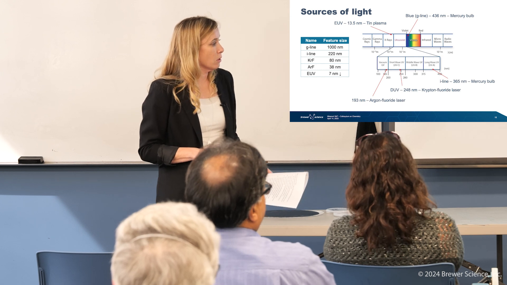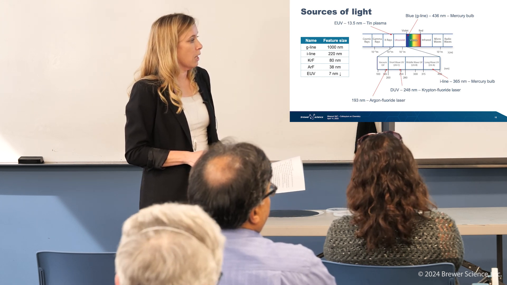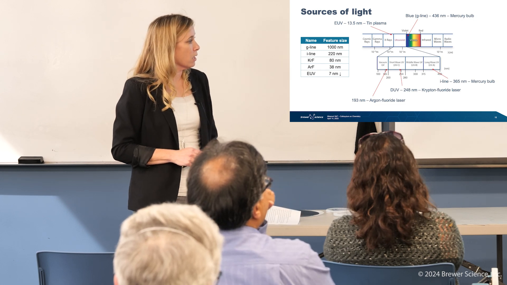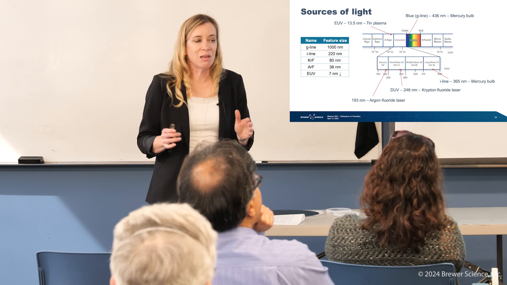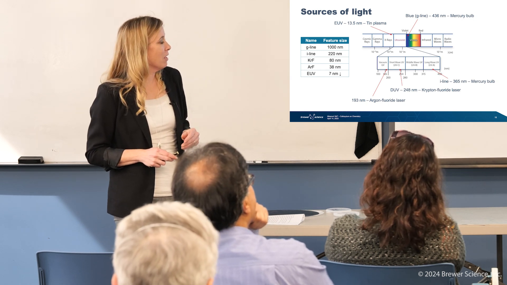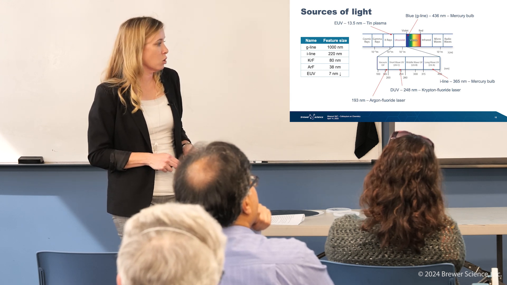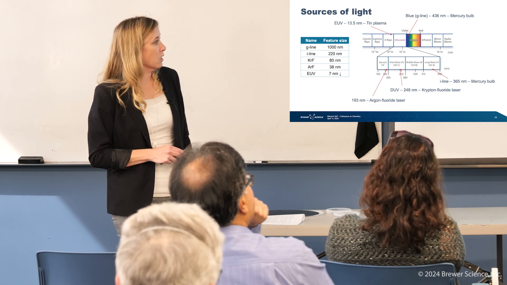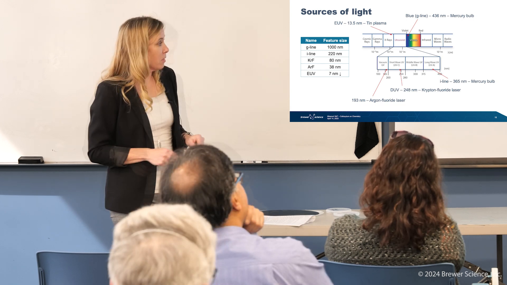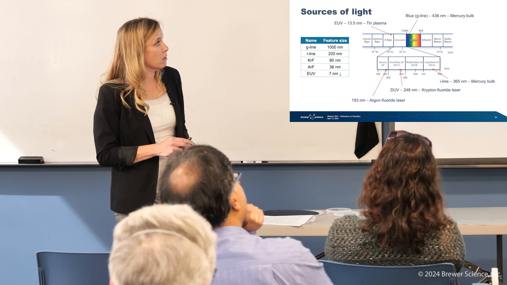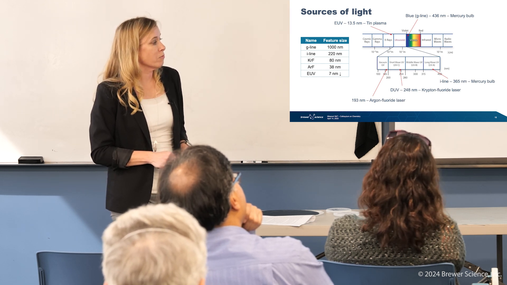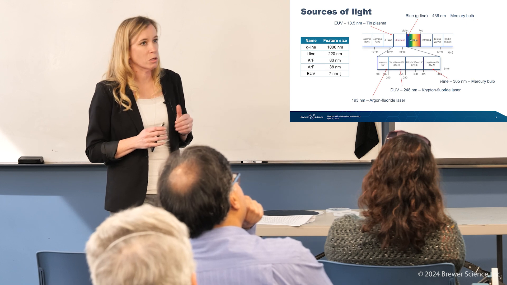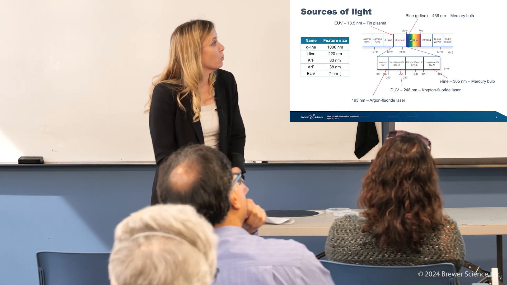The first of these excimer lasers was a krypton fluoride laser, which has output at 248 nanometers — we call that DUV. That one was able to get to an 80 nanometer feature size. That was introduced around the mid-1990s. But we needed to go smaller, so the next iteration was an argon fluoride laser at 193 nanometers wavelength, which could get us to 38 nanometers feature size. That's kind of where the industry is right now transitioning to EUV — 13.5 nanometers is the wavelength used. We've moved on from lasers and now use a tin plasma to generate that wavelength of light. It no longer behaves the same, and there's a lot more complicated things going on with it, which we'll see next.